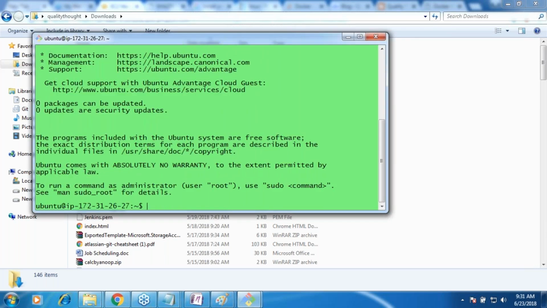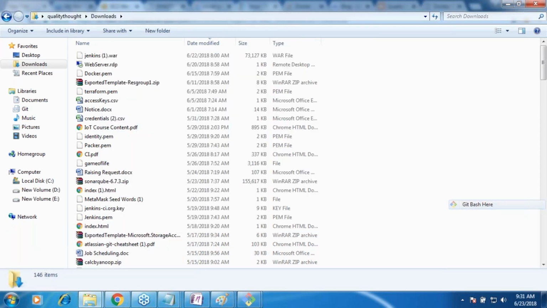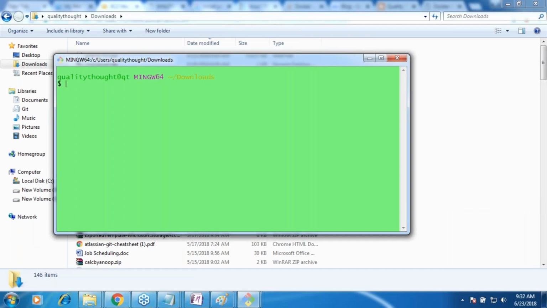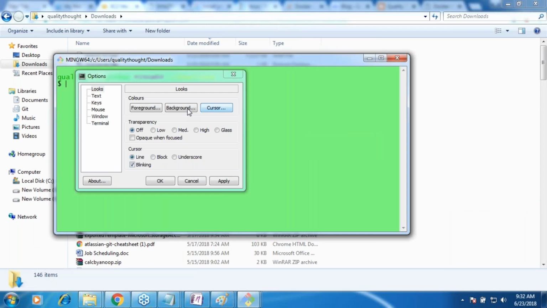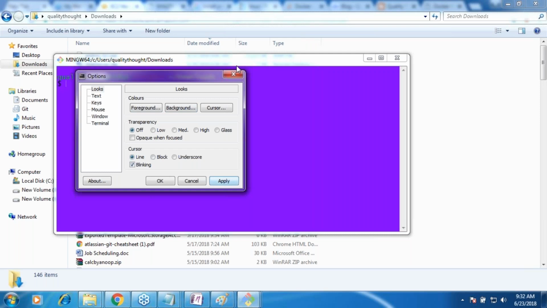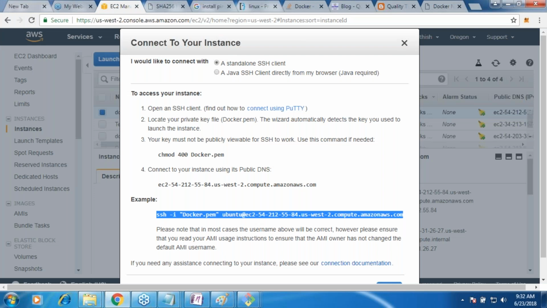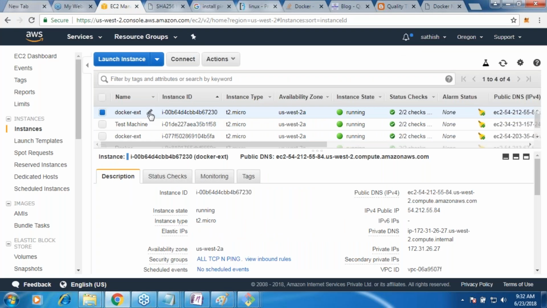Now looking better? Yes. So this is Docker ext1. Now I have to do this activity again, but on a different machine. We have three machines. The problem is the three machines have to look different, right? So options, background. Let us see. Okay, this is docker ext 1, and then I'll have docker ext 2.